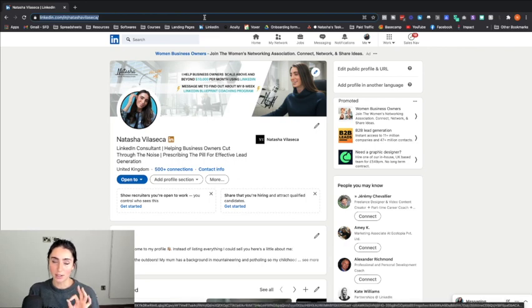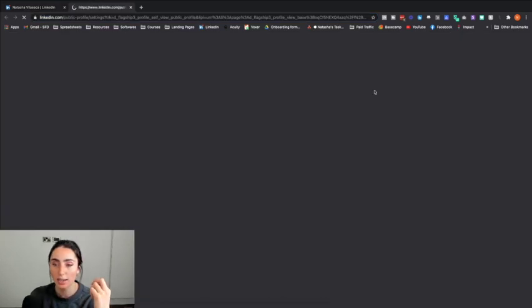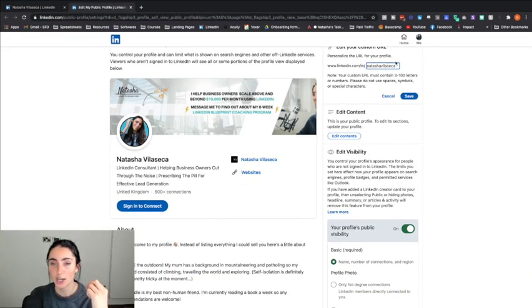I always throw this one in. Vanity URL. Claim your vanity URL. That is basically removing any combinations of random numbers and letters at the end of your URL. It's how I'm pointing, but you don't know where I'm pointing. And it's here. All you need to do to edit that is edit public profile and URL. Click the little edit pencil up here and then change this. Don't edit it too many times because it'll start limiting you, like it'll block you.